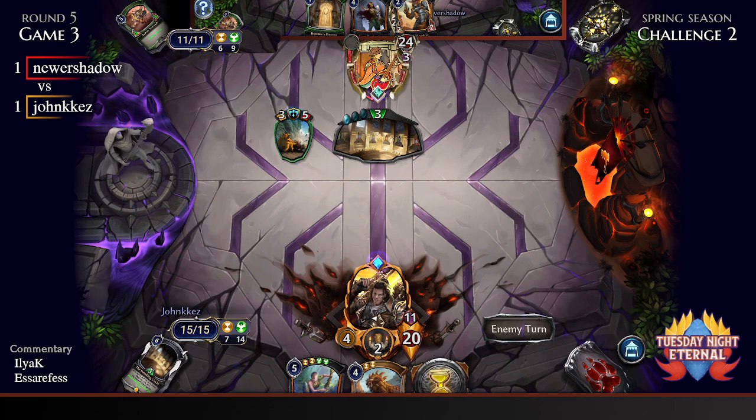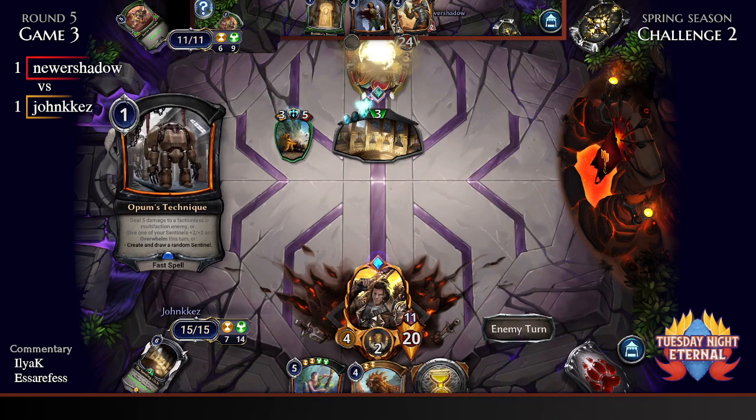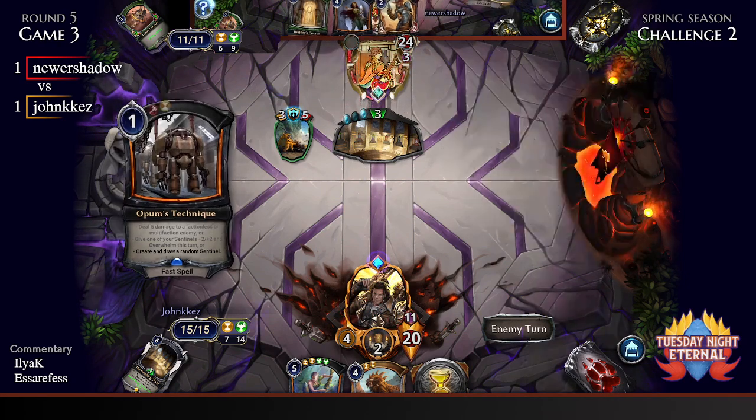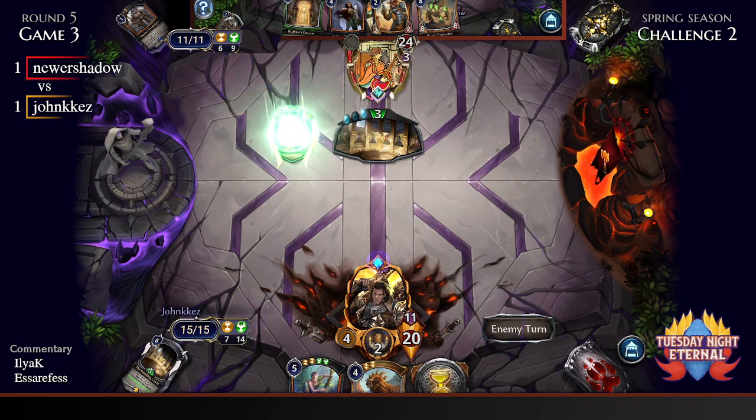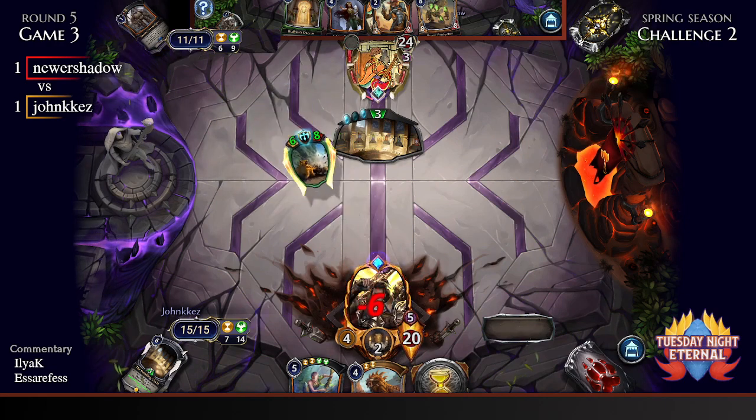And newer Shadow, 3rd Decree. Draw a random Sentinel. What's the random Sentinel? Just a giant vanilla one, I believe. I think that's the Pledge 8/8. Hey, not bad. Yeah. I mean, it does the job, right?